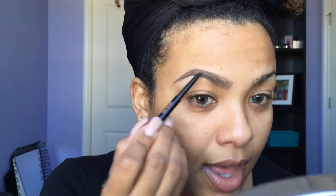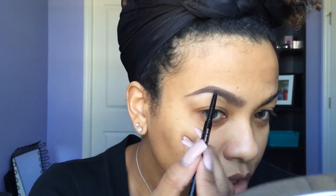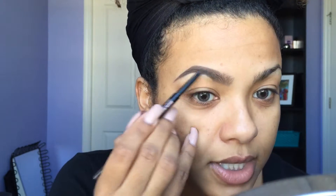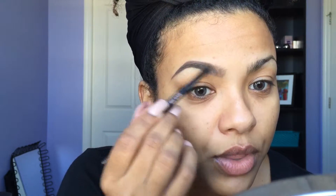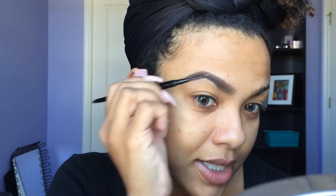I'm tracing and making that same outline, applying a little bit more pressure, connecting the top to the bottom of the shape. Then I'm going to go in and fill in the brow again with a little more pressure. Once you do this, you'll be able to tell how much pressure you need to apply for it to come out the way you'd like. I'm feathering in a little bit more color in the front just to get a nice even look. Once you go through with the spoolie, everything gets nicely blended out.